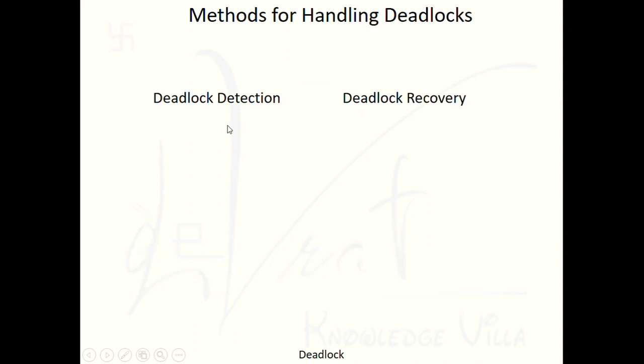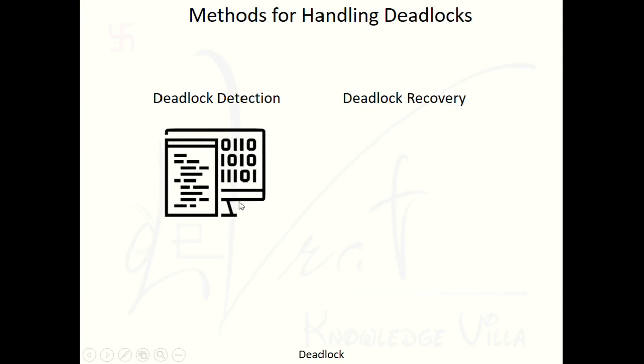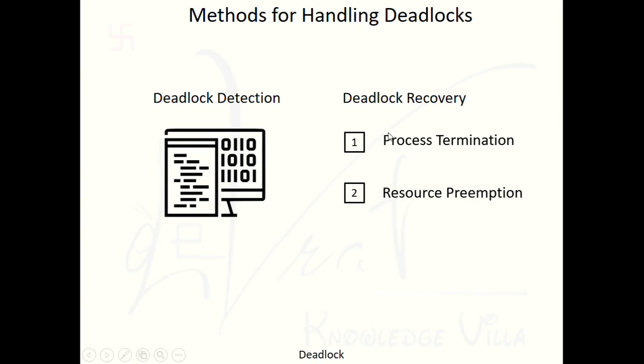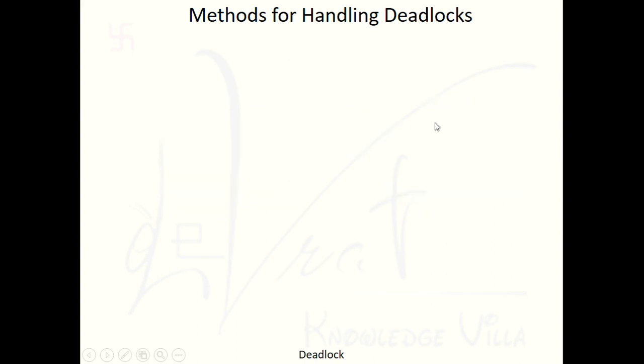So what we will do in terms of deadlock detection and recovery. Let's see, for deadlock detection, we will do programming. It means we will write programs, or a line of code, to detect the deadlock. Generally Unix and some operating systems are doing it like this. Then the second thing is deadlock recovery. What is happening in deadlock recovery? We will use two strategies here. First one is process termination and second one is resource preemption. By using these two strategies we will recover from the deadlock.